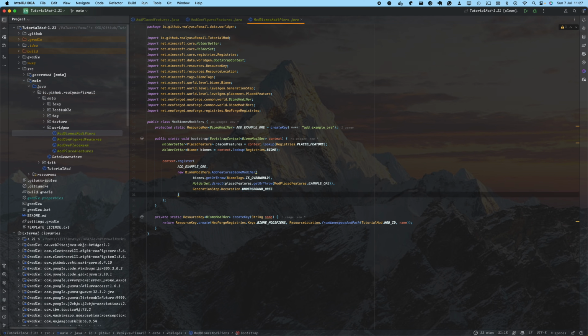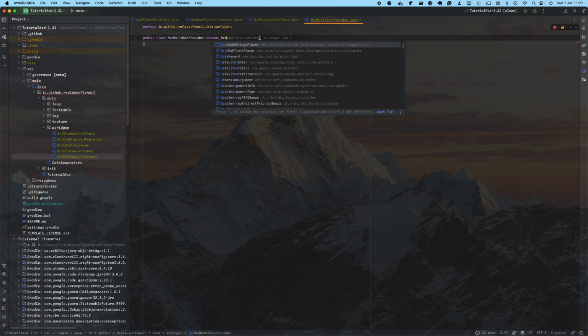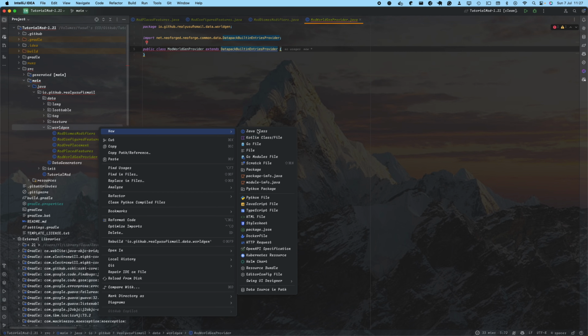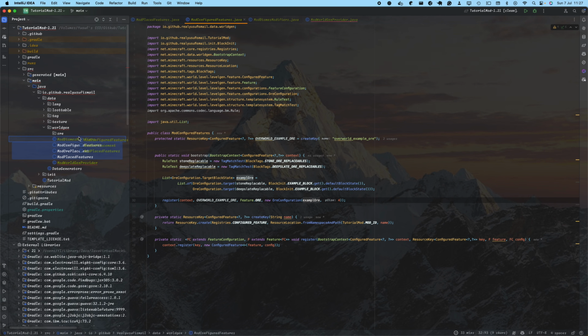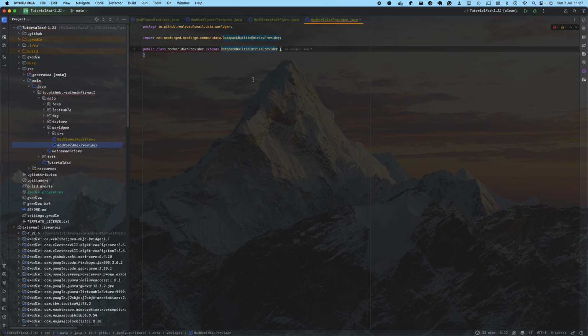Now we can actually generate our ores. So if you head over here, staying in the same class, you're going to create one final class called ModWorldGenProvider, and here it's going to extend DatapackBuiltinEntriesProvider. Basically we're creating our own data pack. Also, just one more thing: clean everything up, and apart from the ModBiomeModifiers, you can move everything up into that folder just to clean everything up. And in here we're going to do the following.